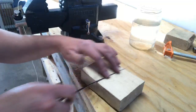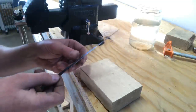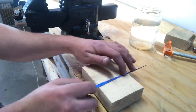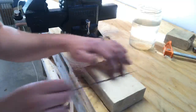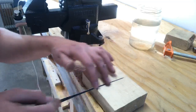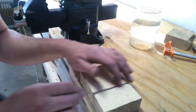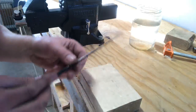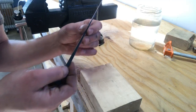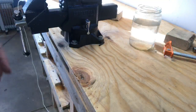I saw an old man who had a video on YouTube of axe sharpening. He used to work for the forestry service. He would do his grinding, his filing, and then he would finally strop on wood. Now for knives and razor blades, a lot of people strop on leather. I find it works almost as well to strop on wood. Cardboard works surprisingly well on your knives as well for stropping. Because all stropping is, we're not removing any metal, we're just breaking fine burrs off there. Okay, now this has a sharp profile, but it's not razor sharp. I can run my fingers along there without really cutting myself. That's what I want.